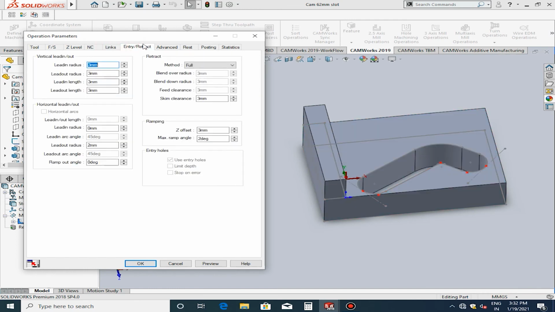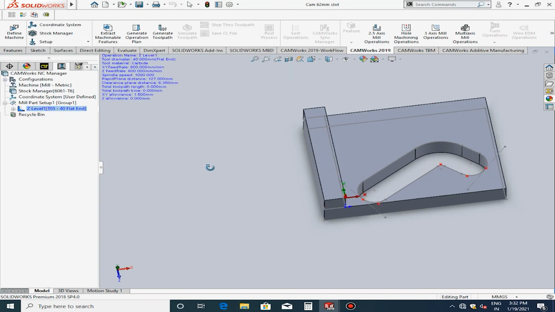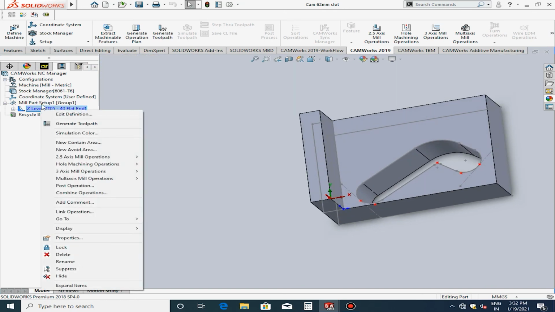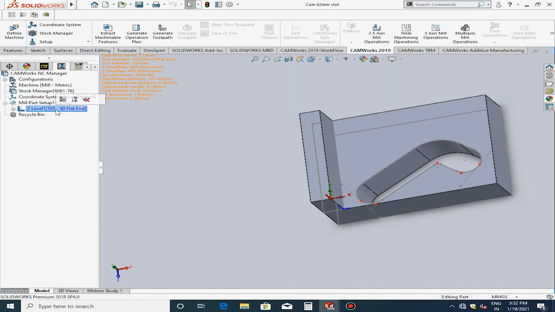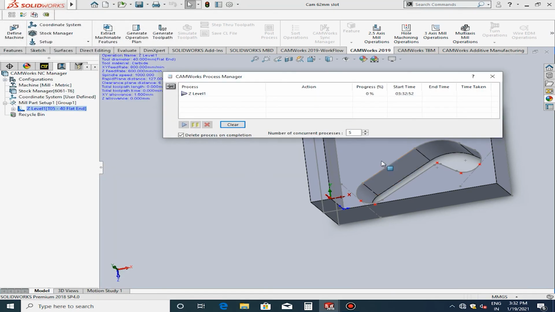And under the entry and retract option, we have selected the lead out radius, which is equal to 2 millimeter, as you can see over here. This is what we have set because we need to retract the tool while it is coming out of the slot. We need the tool to move away from the wall of the slot first, and then come back to its home position. This is what we needed. So you can say this is the final output we are taking from CAMWorks as a program.